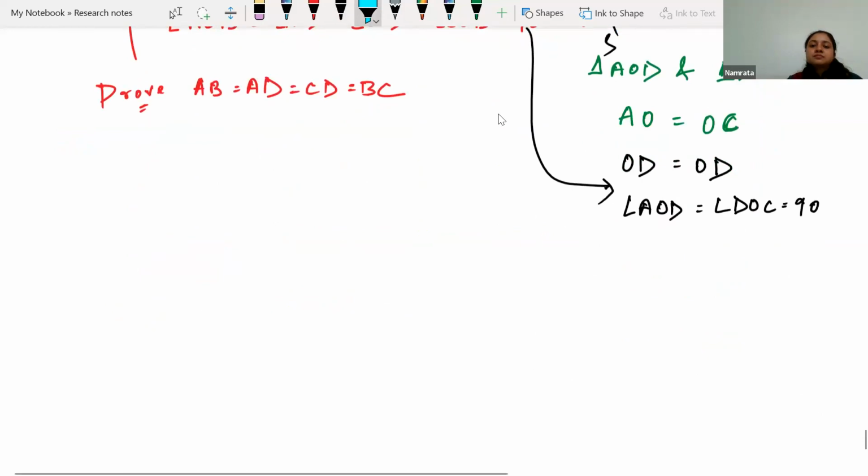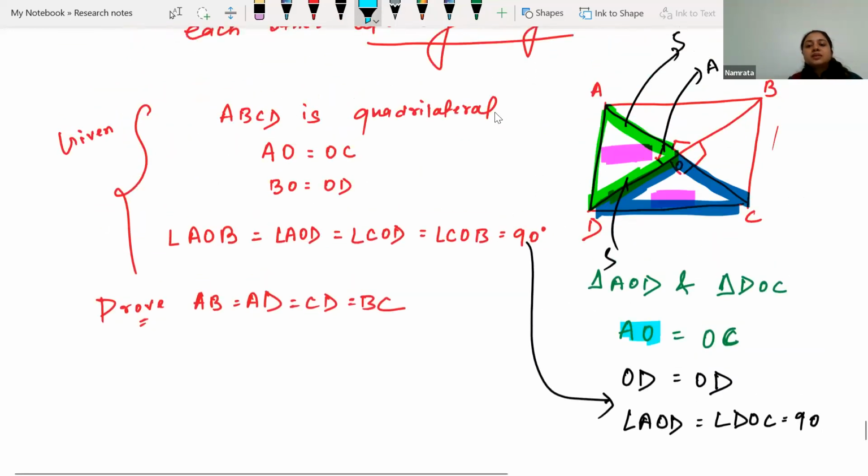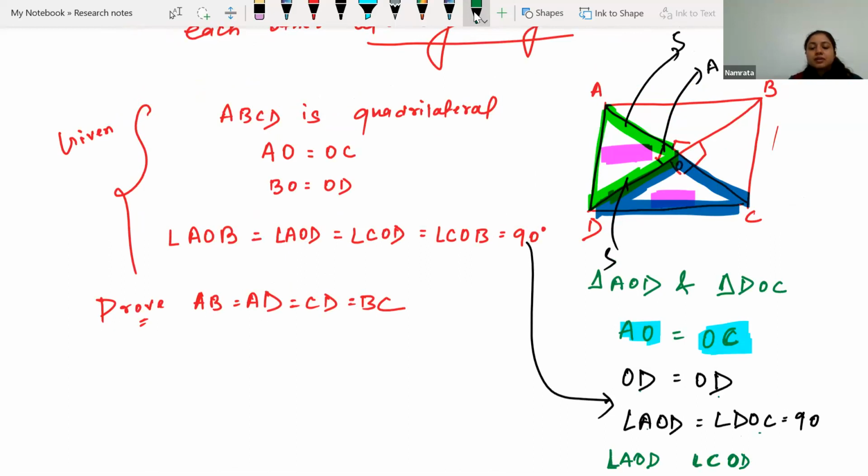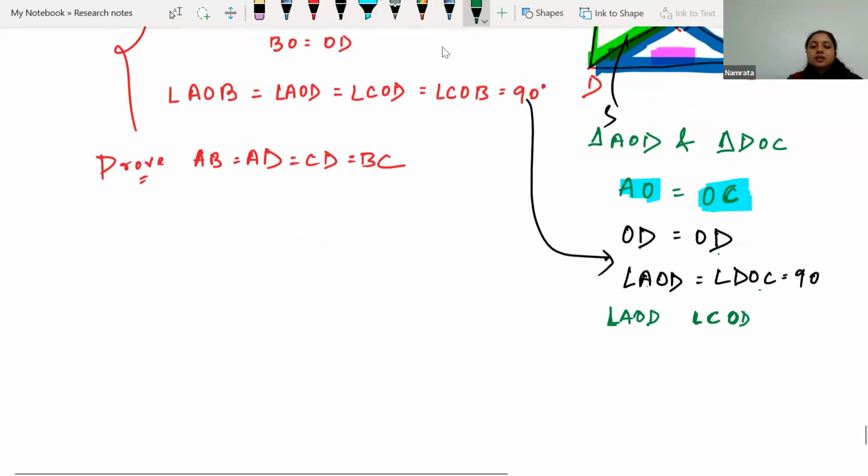OD is the common side, right? OD is the common side. Yeah. Can you see? Yes, ma'am. So the name of the triangle will be AOD and COD. We need to write both at the same place. So we will be writing AO and CO. OD, OD. Okay, OD here, OD here. AOD, DOC. Both the angle O are same. That is 90 degrees that we have written. Okay, it's not angle, it's triangle.